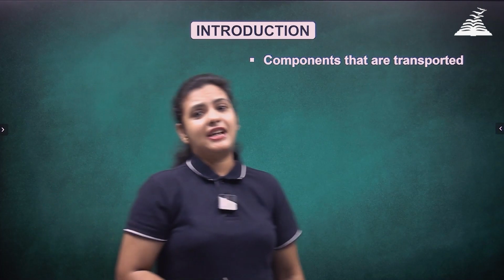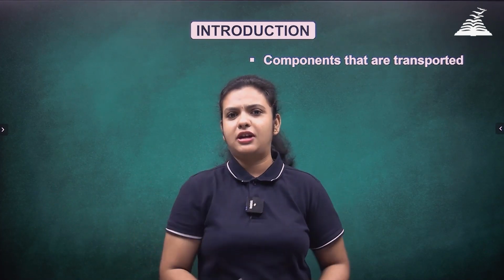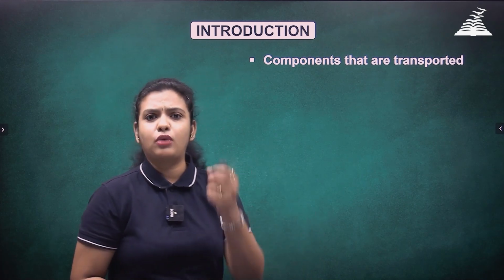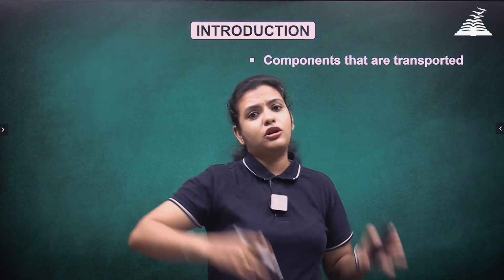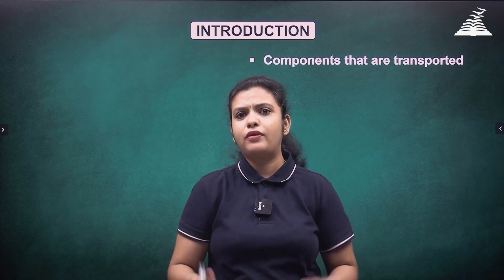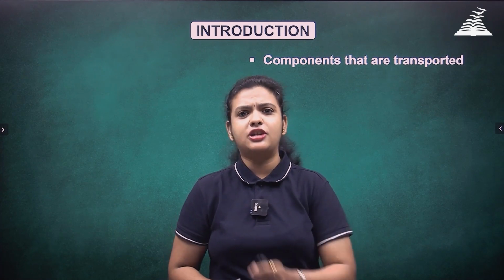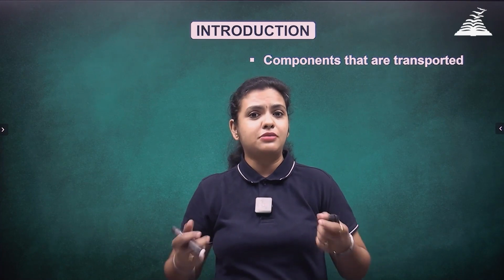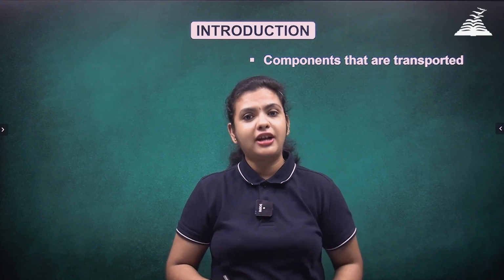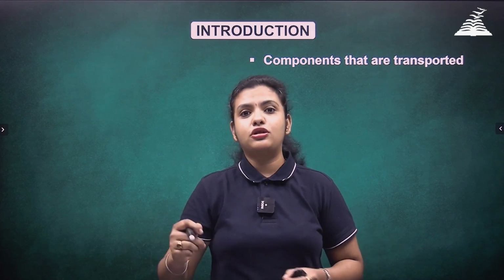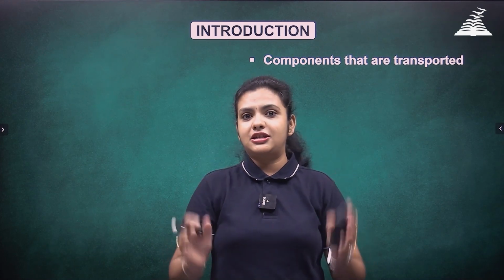First, let us understand what are the components that are being transported in a plant, students. So when I say transport, what is transport? Transport is movement. Transport is locomotion. So what is moving in a plant? They need nutrition, they need nourishment. The roots are going to absorb nourishment, that is your water and minerals from the soil. The leaf is going to be the most important source of food to the entire plant.